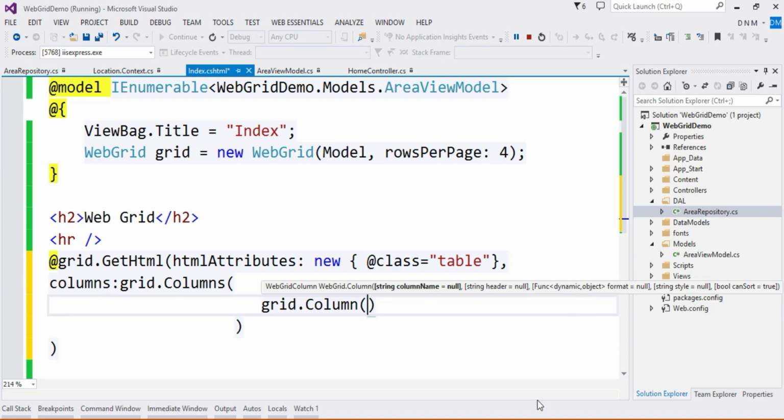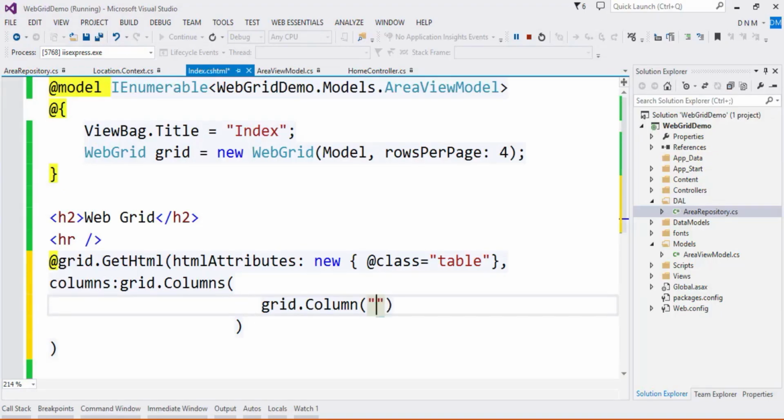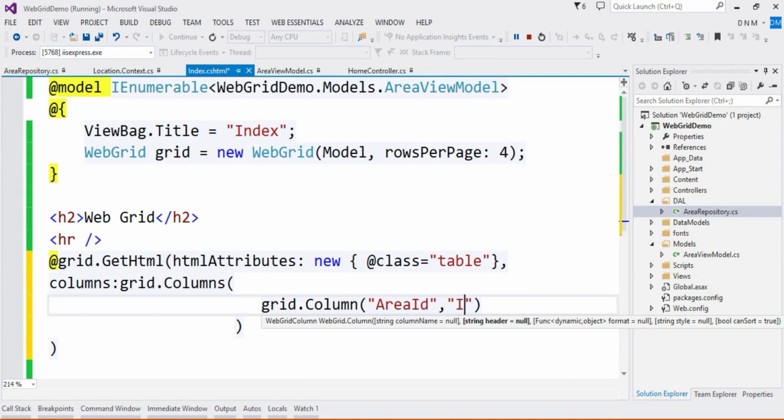So column name is what? Area ID. So this name should match area ID. This is the column name. What header do I want to specify for it? I want to specify the header ID. Whether I want to sort it or not? Yes, I want to sort it. So by default this canSort property has true value. So no need to specify it.